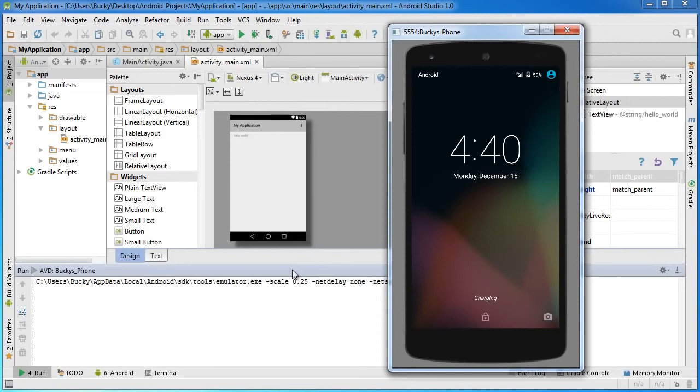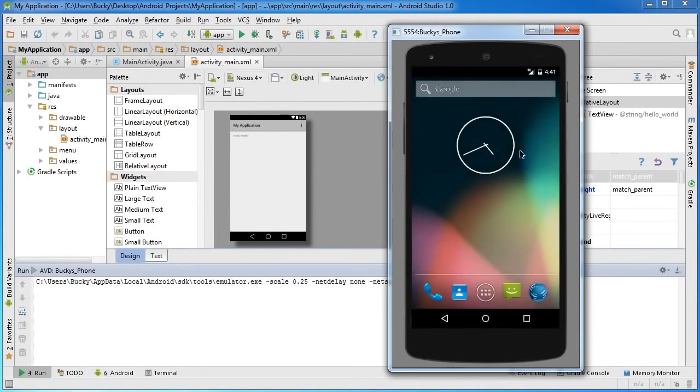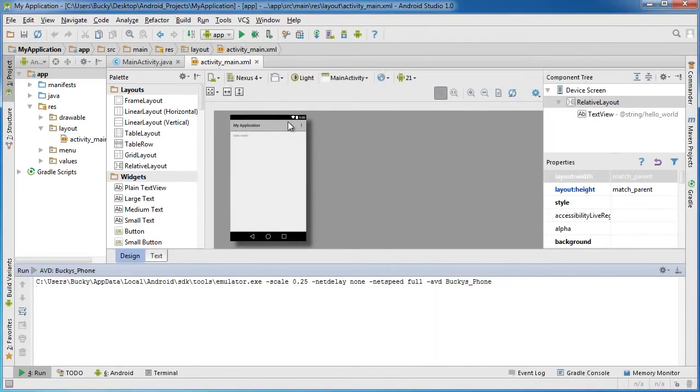So once your virtual device is up and running, yours may look a little different than mine because I did run mine before, but to you it may simulate opening a brand new phone, so it's going to be like welcome to Android, you're going to have to press OK, whatever. But anyways, you just click OK a bunch of times and then you're going to get to this screen right here. So this is the unlock screen, and of course if you are used to an iPhone or something, the unlocking process is a little bit different than it is on Android. So just click and drag up and that's going to unlock your phone. And as you can see, it's just like a normal phone. You can even browse the internet from here. But what we are worried about is running our application. So let's hop back over to Android Studio.